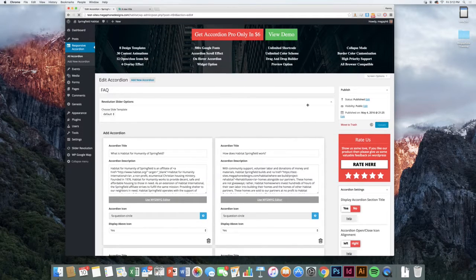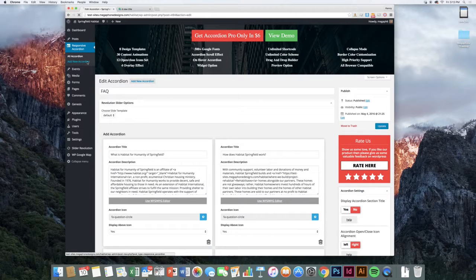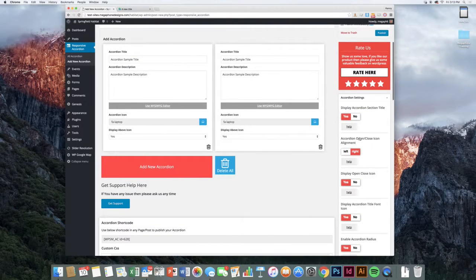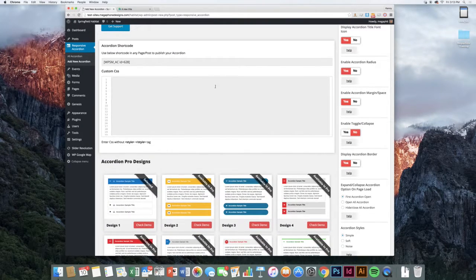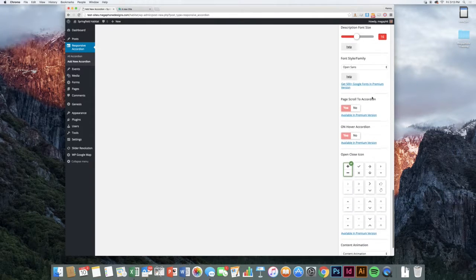You click Update, and now your frequently asked questions have been updated, and we really do want them updated because we didn't have that question mark there before. Click Add New, and then you have all the same options over here, the same settings that you have to go through. You want to probably have the other original one opened up at the same time so you can make them match up basically. Unfortunately, there's no copy function within these accordions, and so you have to reset these settings every time. Although there's not so many, but it takes a little time.